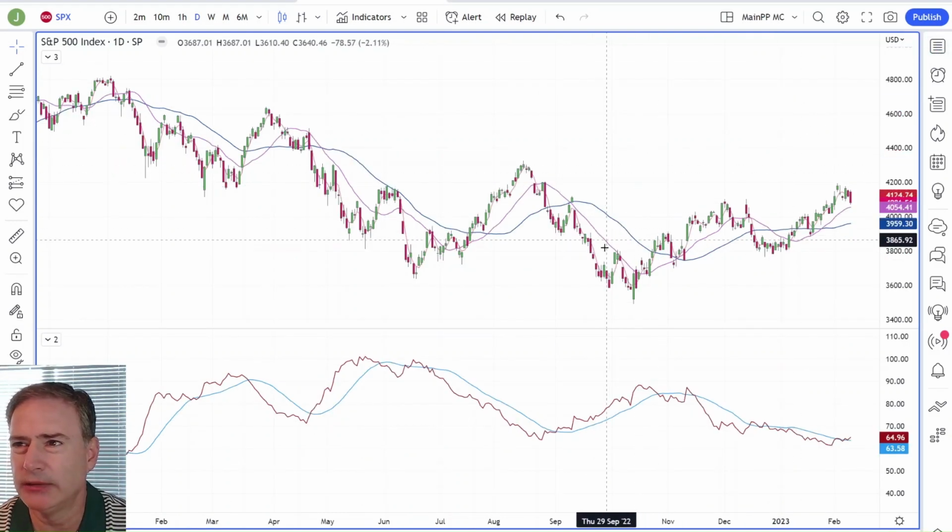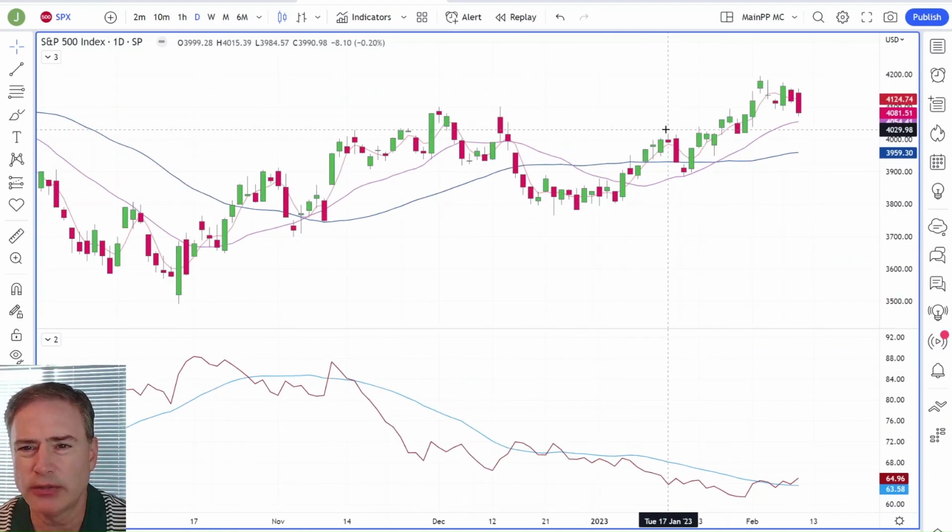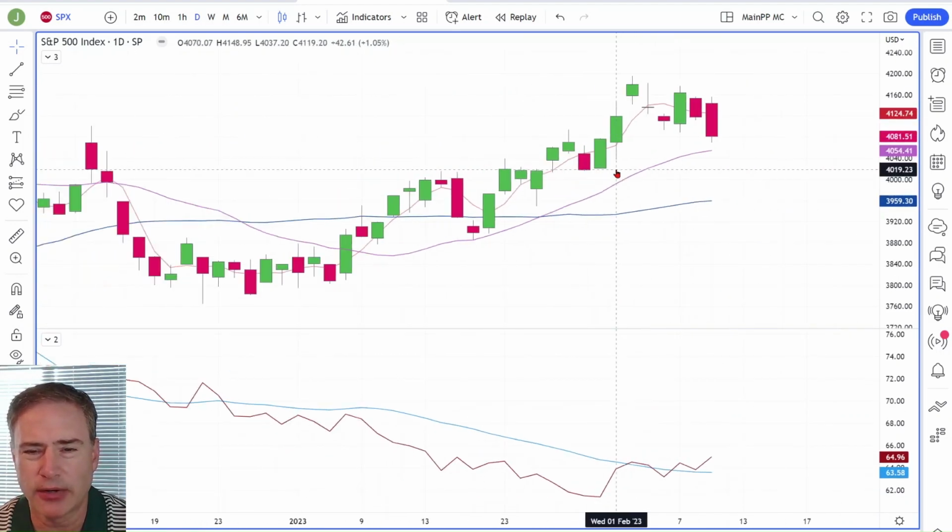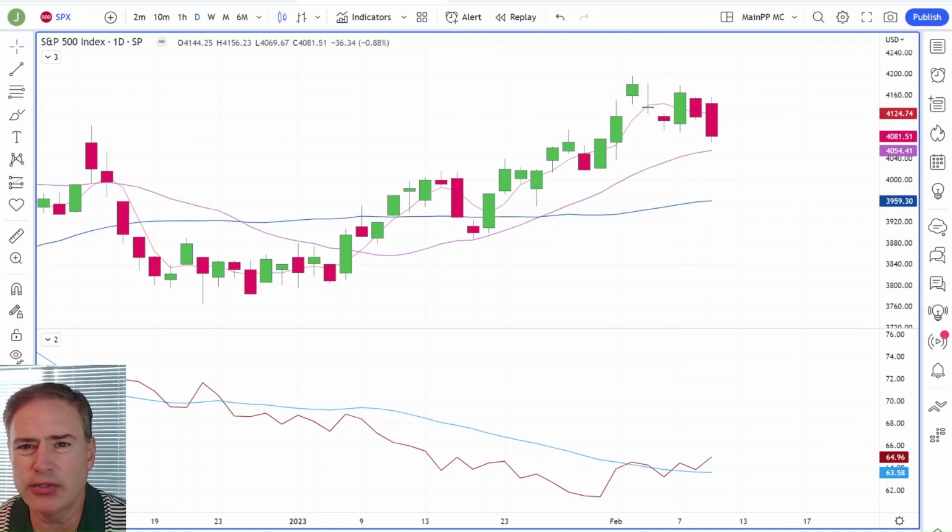Let's go ahead and look at the S&P. The first thing I want to do is explain what ATR is. So the average true range is... let's look at this as an example. Right here is the close on this daily chart. This is the close of this candle, so that's the close of this day. Here's the low of the next day. You see how there's a gap in between?